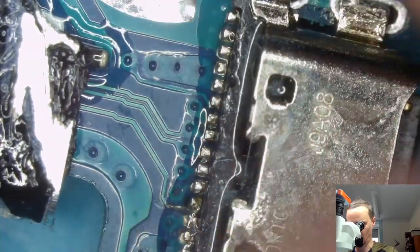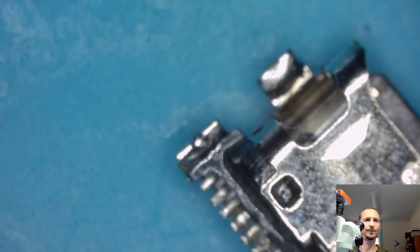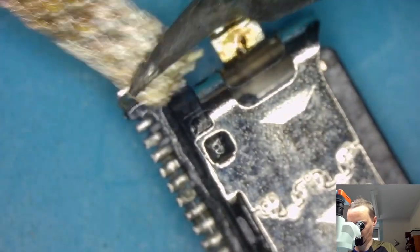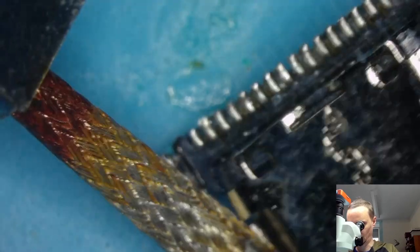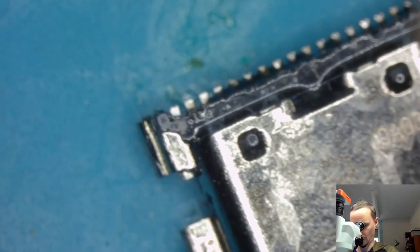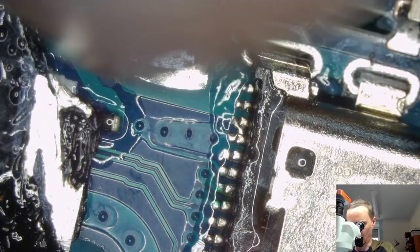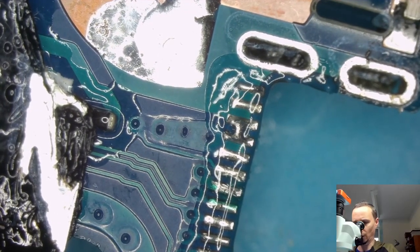Hold on, too much solder on the anchors. Get rid of that. Okay. That's the port. Looking good. Here we have a bridge. Let's get rid of that before, because I think we don't have to do much work afterwards.